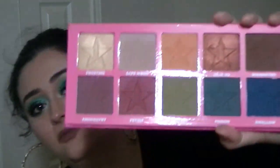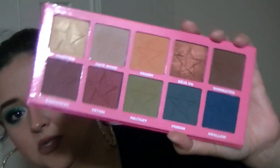I haven't had any issues or patchiness or anything like that. These are not as pigmented as his current formula, so these are more on the buildable side, which I do not mind. Again, these are not bad colors, but I just want to make you aware of that if you are interested in this palette, because it's definitely something to consider. But the shades in here are really nice. Like I said, I've gotten some really pretty looks with this palette so far.